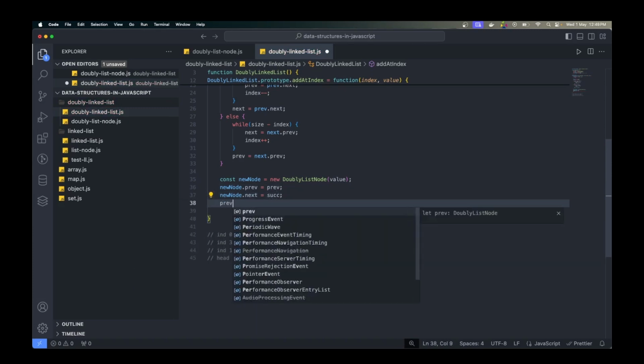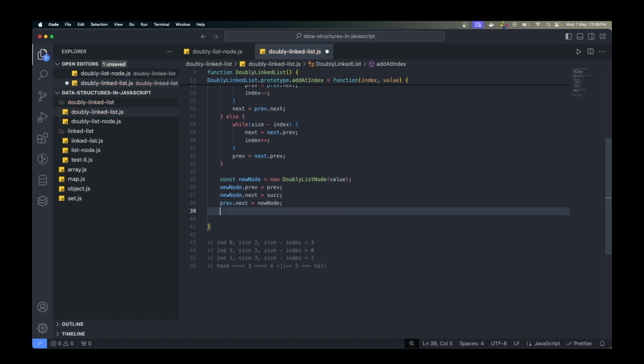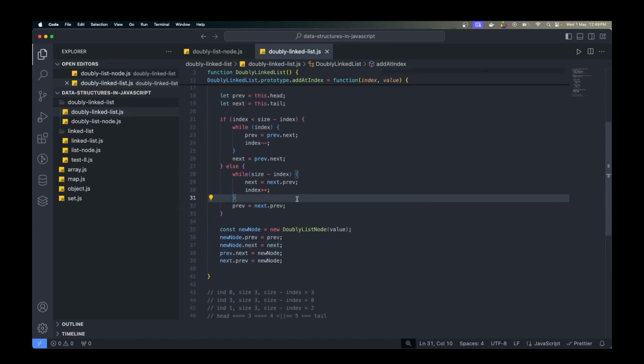Also the previous node will be pointing to this new node now, and the next node will be pointing backwards to this new node. So this is what we did here, right? We created a node, and said this will point back to this and forward to this. New node dot previous equals previous, new node dot next equals next, not successor, it should be next. Let me check if I'm using successor anywhere else. Okay, I'm not using it, fine.